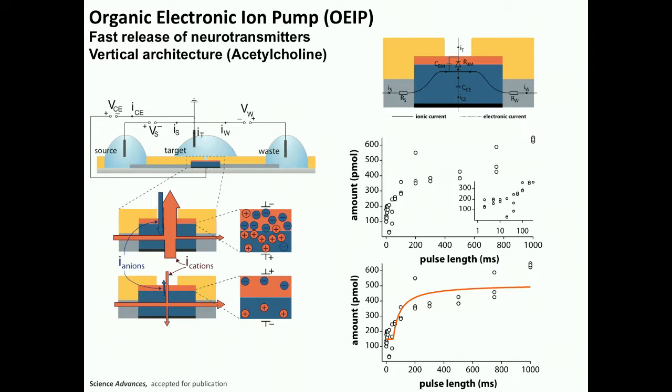So when we look at the release, this is the recorded amount versus time, and we can see that it's pretty fast. We start to detect even after a few tens of milliseconds. And the synaptic delay in our brain, in the spinal cord, is typically on the level of 2 to 5 milliseconds. We have reached today down to 20 to 40 milliseconds with this. We are within the range where we can have a strong and fast therapeutic effect for epilepsy.